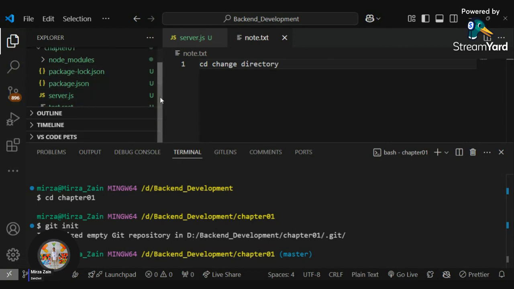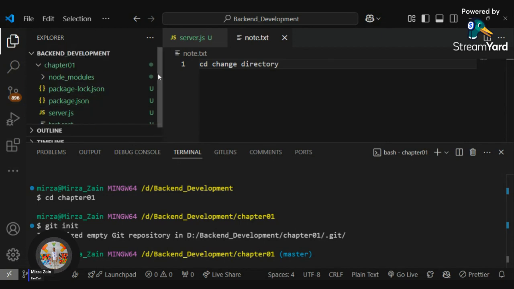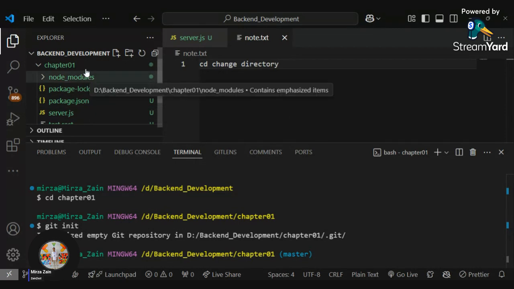Once it's been initialized, you wouldn't be able to see it because it's a hidden file and it doesn't show up in the working directory. But how are you going to identify whether it's been created or not? Before I created this, these were all in white color. After creating our empty git repository, they have changed to green. Once they are in a git repository, they change their color to green.